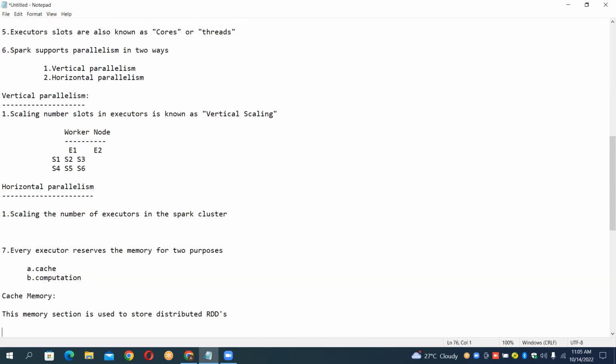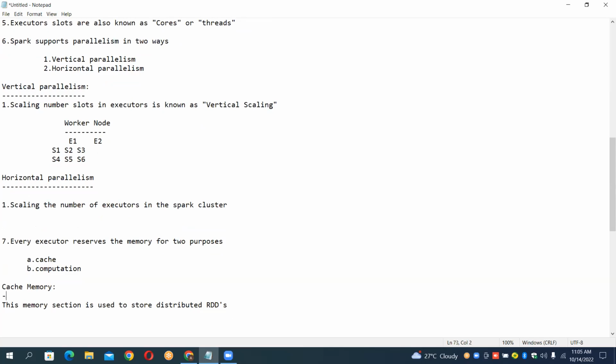Second point in cache memory: this memory stores the RDDs in a compressed format as caching.